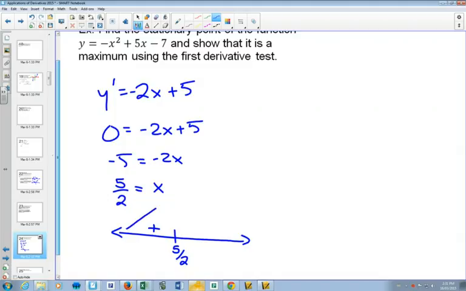Meaning that my function is increasing before 5 over 2. And if I plug in a number bigger than 5 over 2, like a million, then negative 2 times a million plus 5 will still be a relatively large negative number, which means that it's decreasing after that. And since we already knew we had a parabola that was going down, this seems to make sense.